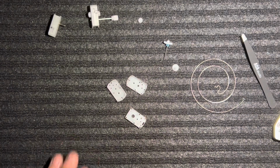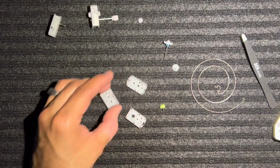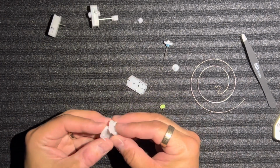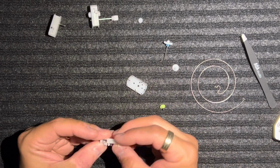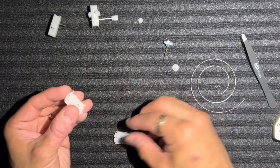The spring can be used as a replacement for a different gearbox, for some other toy. There's gear 2, I found it. Gears 2 and 3 can be used for other gearboxes, and that's pretty much what I use them for. Just to harvest them for repair of the S-spring gear.